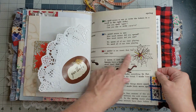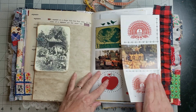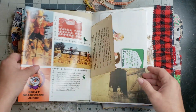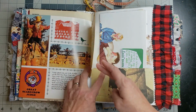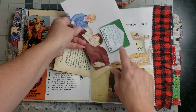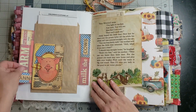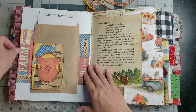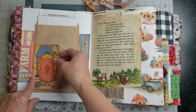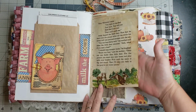I love my workbook pages, and I loved that it had the little spider on it. And this is one of my Charles Wysocki pages with all the fall looking stuff on there. This is the one where the little kid drew on it, so I just left you a note there. Little tuck underneath there. Then you have a little napkin in the sack to decoupage the sack with, and then I put you a little card there in case you just want the card on there.